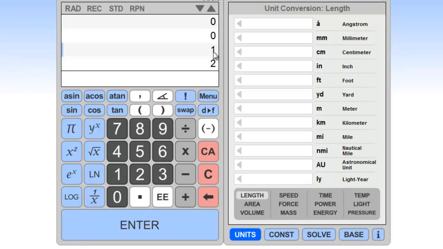Effectively we have these two operands placed on the stack, and then as soon as we hit an operator, it's going to pop those off and apply that operator. So the values of 1 and 2 get popped off, and as soon as I hit the plus button, it applies that operator to those operands after they've been popped off, and then it pushes on the result, which in this case is 3, and then we could multiply that by the value of 3. So we could do 3 times, and you can see that we have the resulting value of 9.